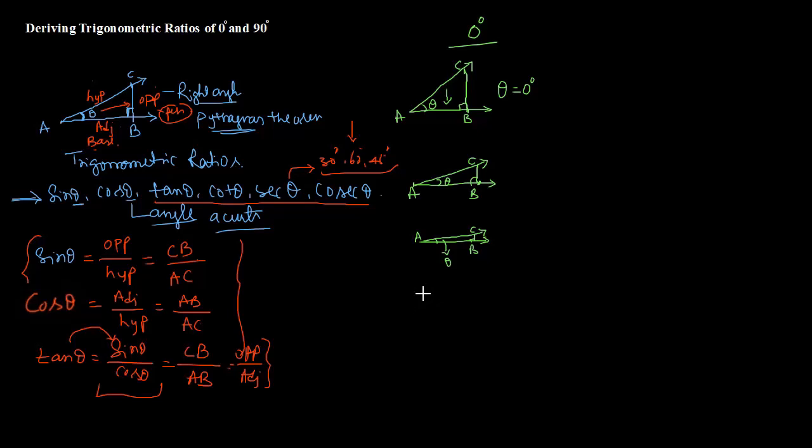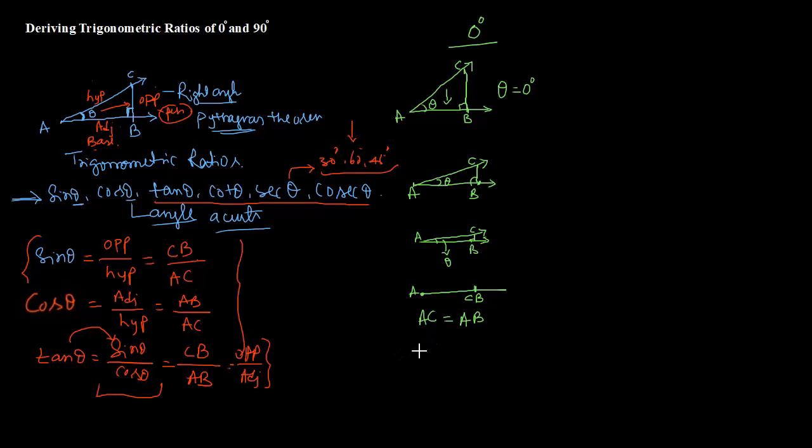So that means that when I bring theta down to 0, A will be here, and C and B, both of them will coincide with each other. So what does that mean? The theta angle is 0 and AC becomes AB. AC equals AB. Okay, now we said that.